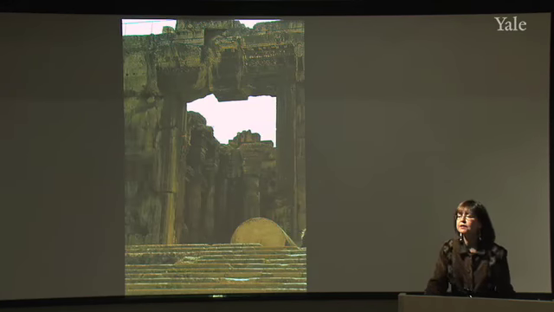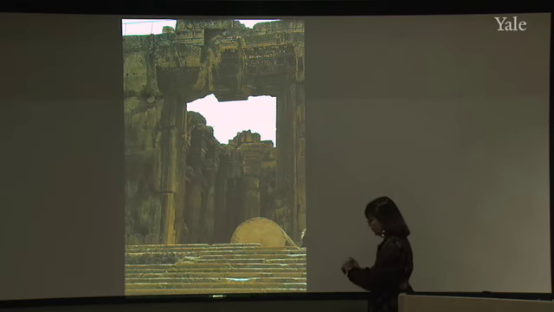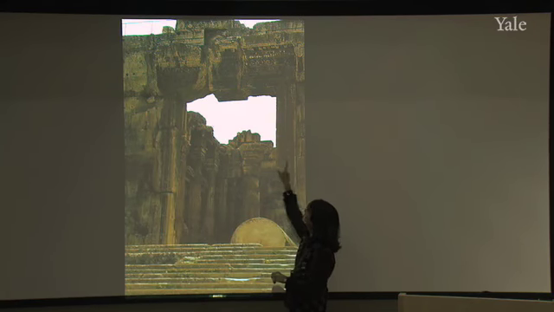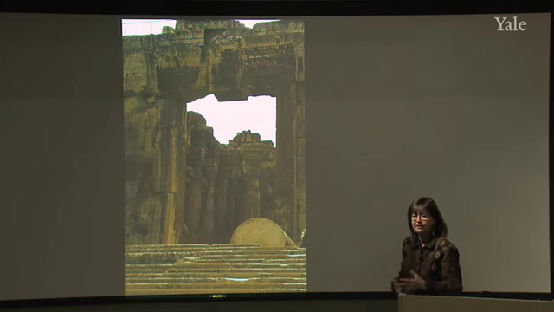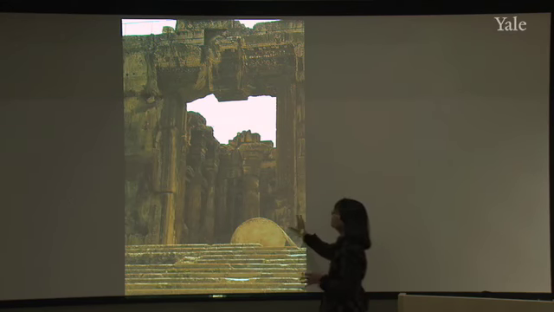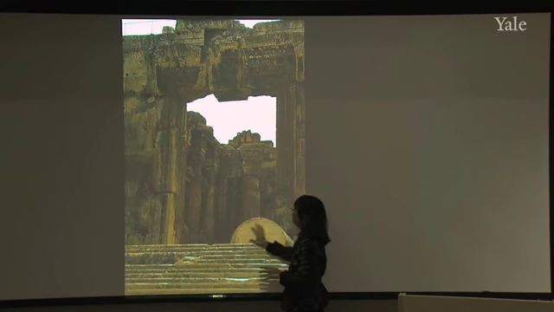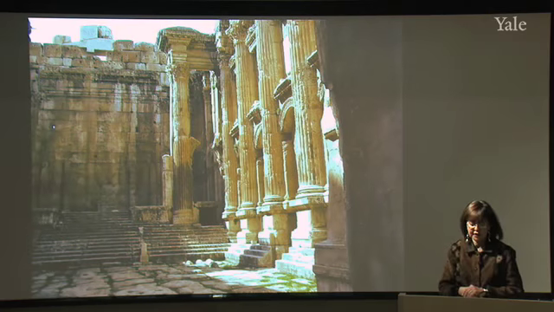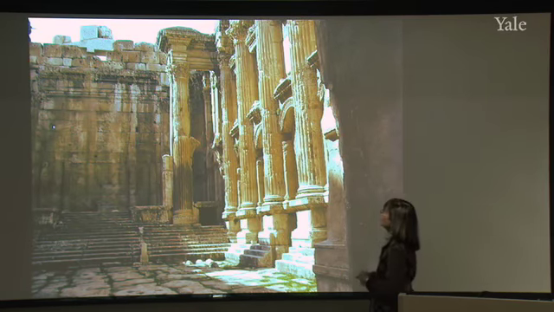This is one of the best preserved interiors of a Roman temple that we have, the Temple of Bacchus. We are looking through the doorway. If you look at the jambs of the doorway, you will see how decorated they are, and again the way in which they have been dematerialized through that ornamentation. Looking into the interior, and I can show you a better view here, you get a very good sense of what this structure looked like in antiquity.